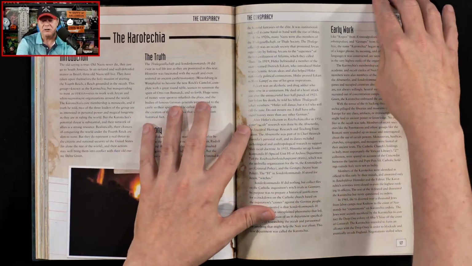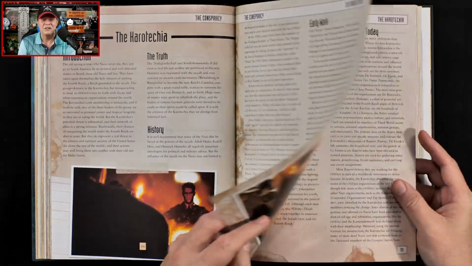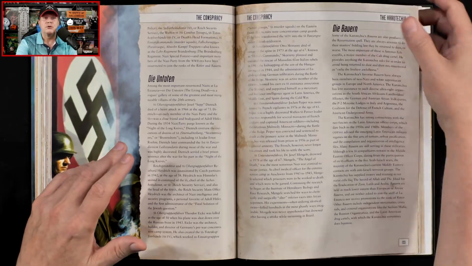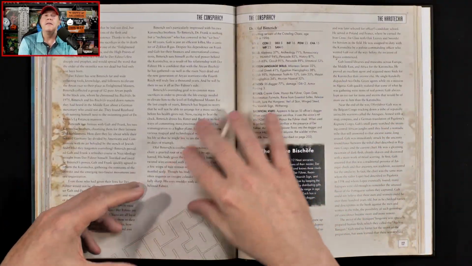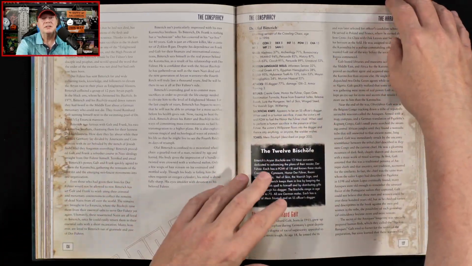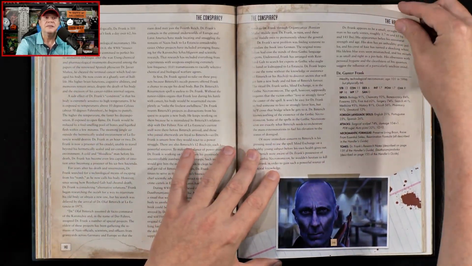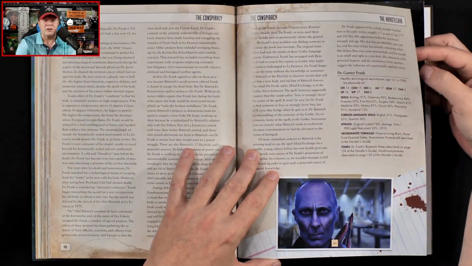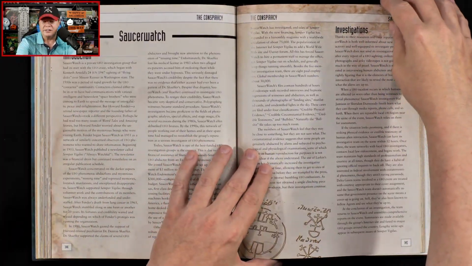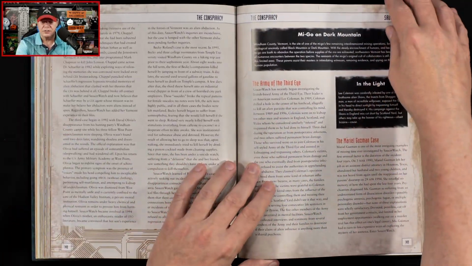We also have the Karotechia, and they happen to be Nazis who are looking to bring about the rise of a Fourth Reich through the occult. So they're making deals with mythos entities, not the Mi-Go. So that's another enemy that Delta Green has to concern themselves with. We also have Saucer Watch, which is a group of well-financed ufologists.